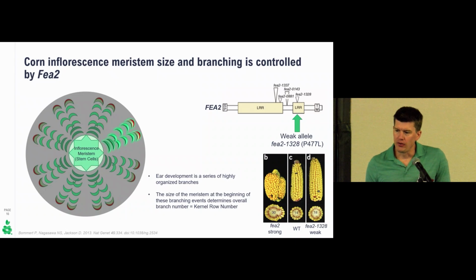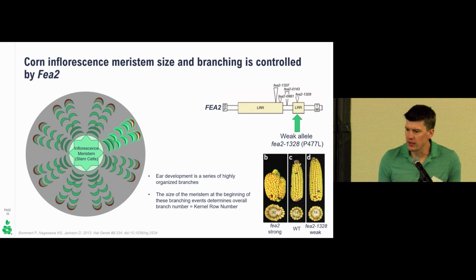There's a gene called FEA2 that controls the inflorescence meristem of developing corn ears, and it controls the size of the meristem as well as the patterning that it lays down as the cells differentiate. There were a number of mutations known in FEA2 that were early truncations, pretty much, or mostly frameshifts. And they all resulted in what you see in figure B, which is a fasciated ear that has a really large number of kernel rows, but a severe shortening and complete loss of patterning, which is not a useful phenotype commercially.